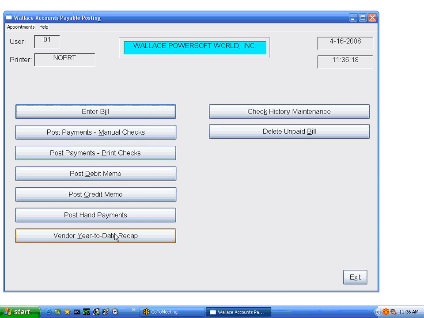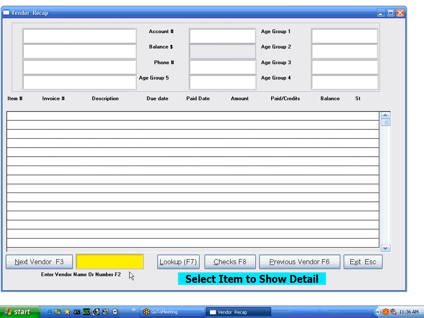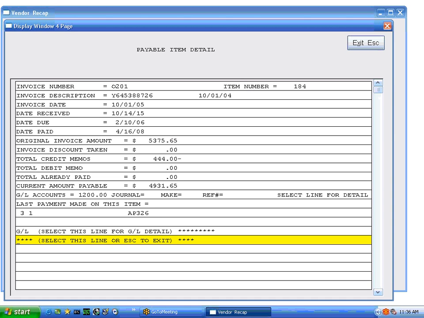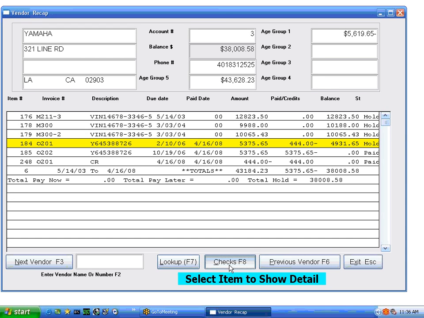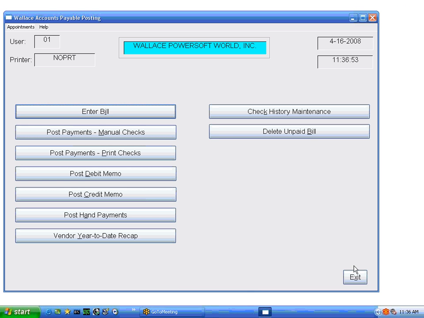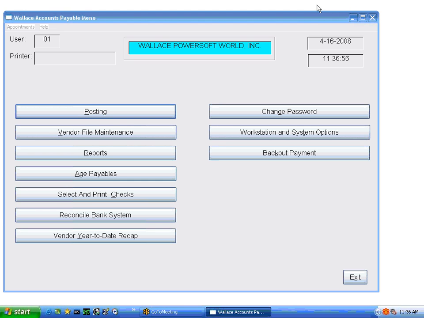Okay. Obviously, a year-to-date recap is a convenient place where we can look and see everything that we've done. Here's our credit that we put in. You can select any particular item, and it'll tell you exactly what happened. Here's the invoice date. This is the date of the credit memo. I can select here and look at all my GL entries. So you can get as much detail as you wish. And there again, this is the history of your payments and credits and so forth. Okay, this concludes this section, and now we'll move on to the next chapter.